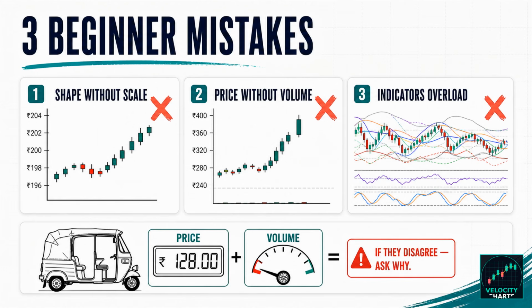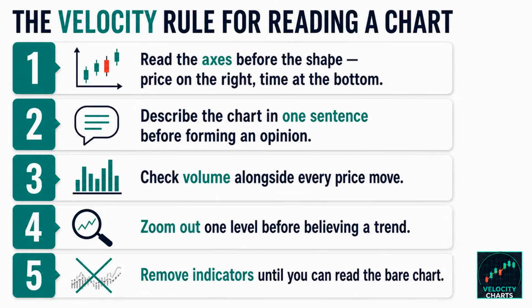Think of an auto rickshaw meter. Price is the fare on the display. Volume is how far the wheels actually turned. If the fare jumps and the wheels didn't move, something's off and you should ask questions before paying. Screenshot this one. This is the whole video on one card. The velocity rule for reading a chart. 5 lines, read them before every chart you open this week and see the difference in your trading approach.